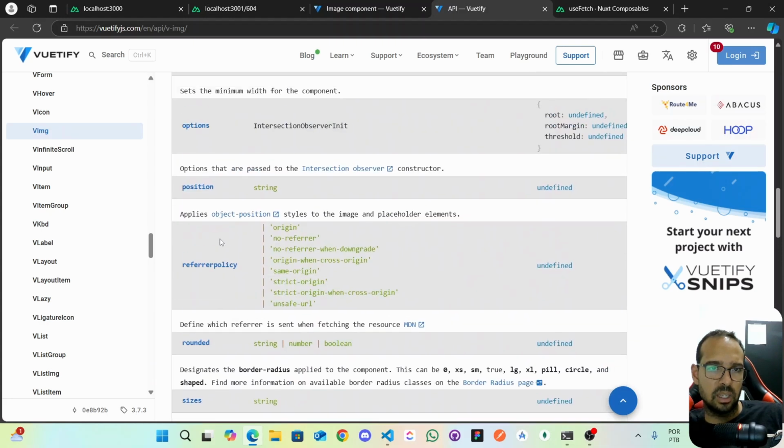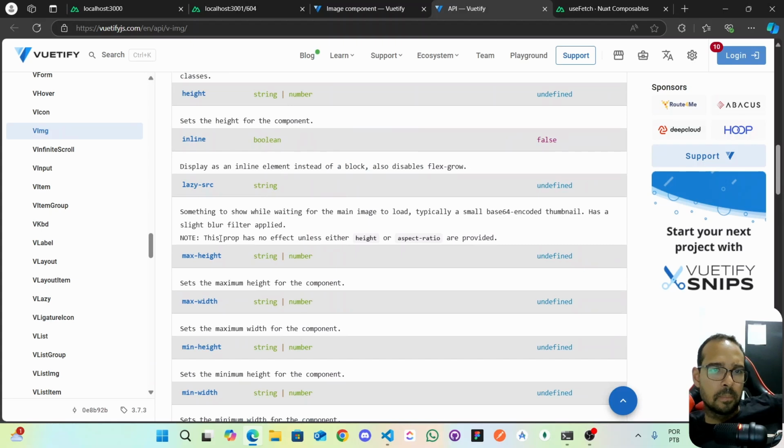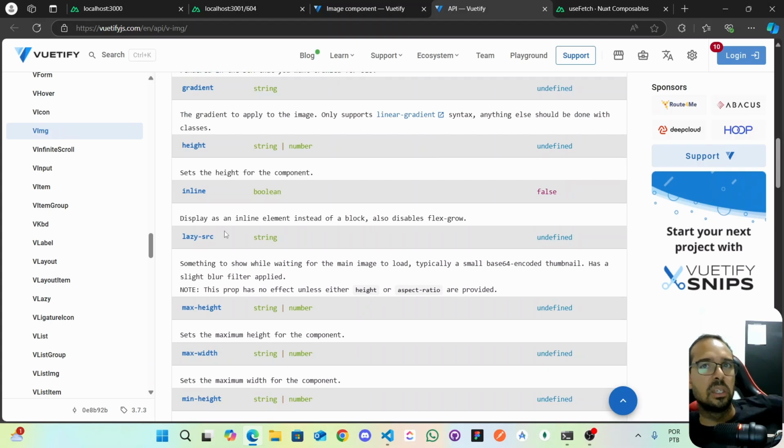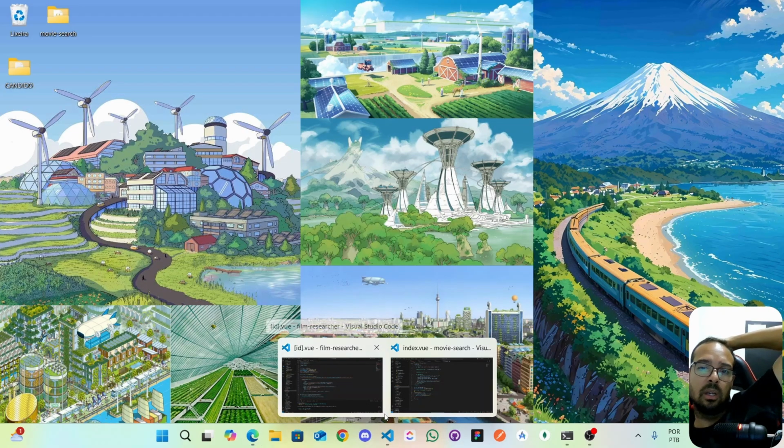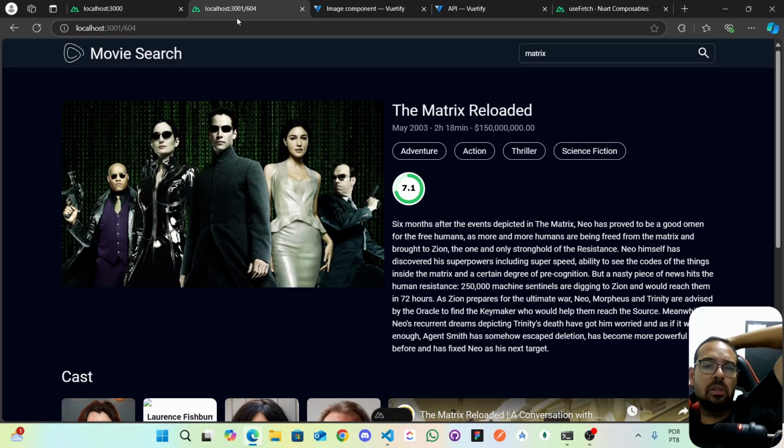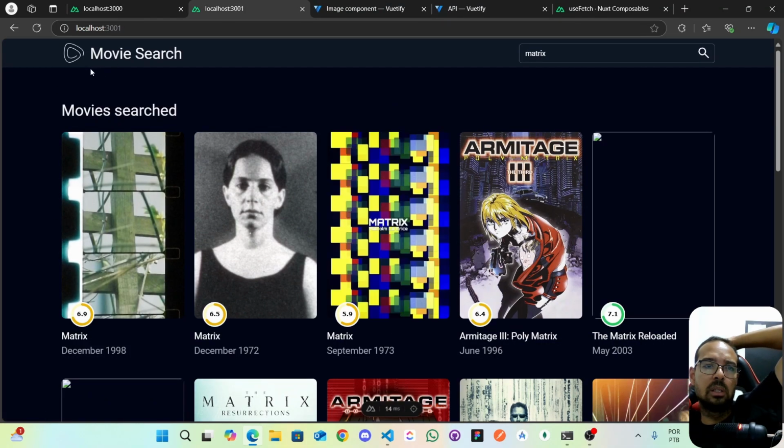Okay, it doesn't have like a typically small encoded thumbnail with a slight blur filter applied. Maybe we could try to use this, but the thing is, if there is no image, then we could show this other image here in case it didn't work. Or you could use kind of like an icon here. I believe that's also what I did here.